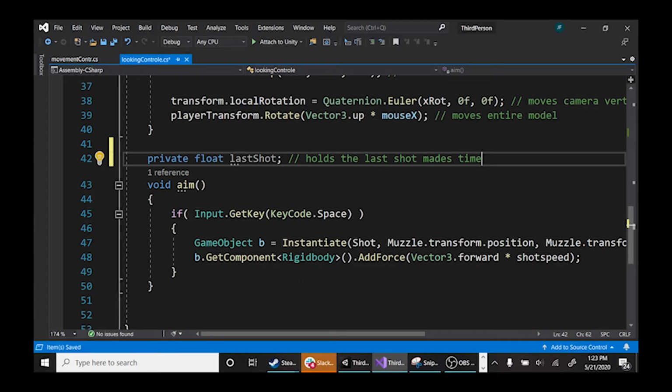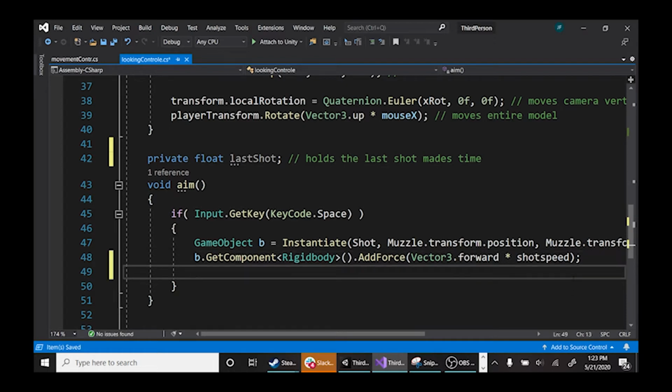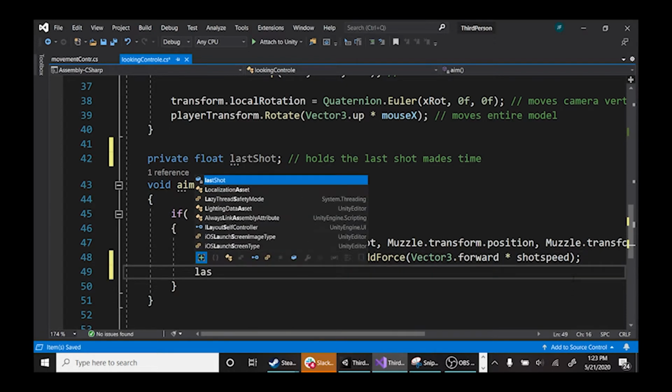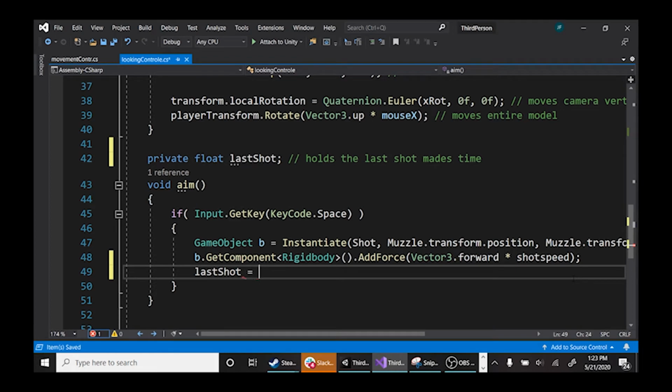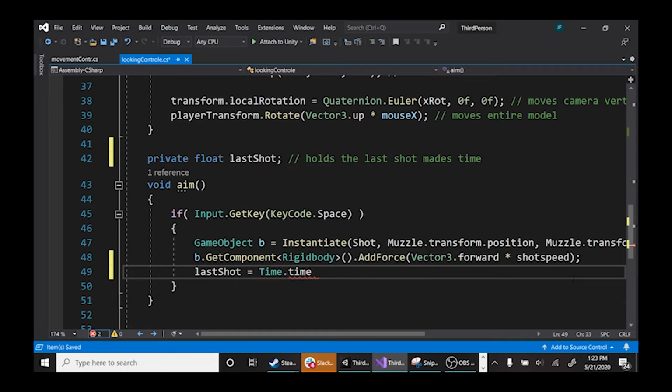Now, right under where we get the rigid body and add force, here on my line 48, your line might be different, we're going to add a new line that says last shot equals time dot time. You'll see time dot time referenced in your references in today's lesson post.